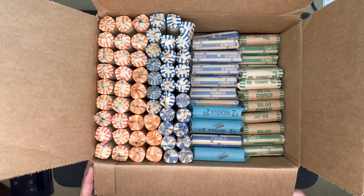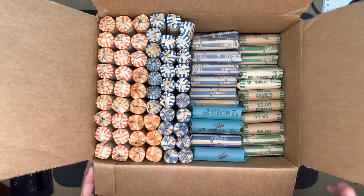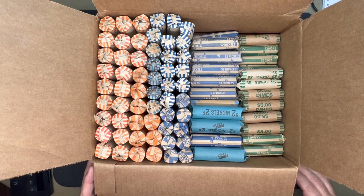Customer wrap rolls are always a crapshoot. You never know what you're going to get. Maybe they've all been searched. Maybe they're from the neighborhood kids and there's going to be all kinds of cool things in there. Or stuffed with lint. Who knows? Let's jump into them and find out.